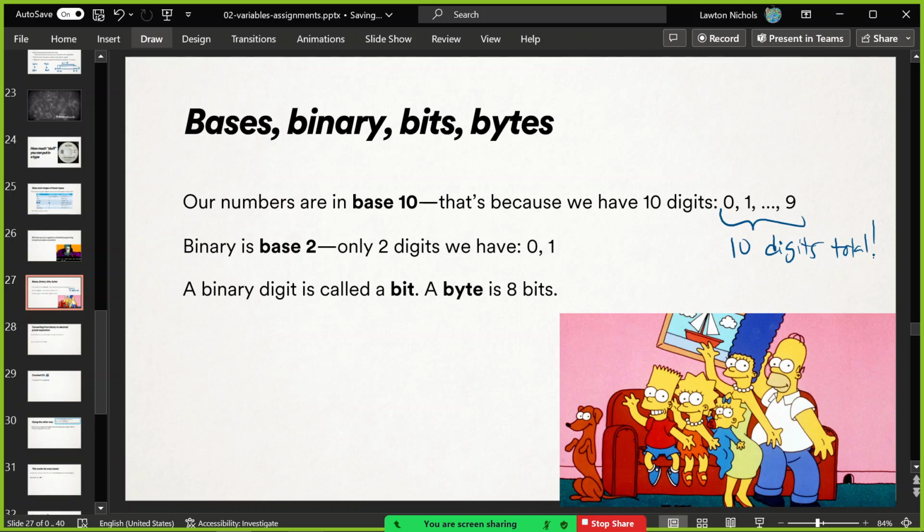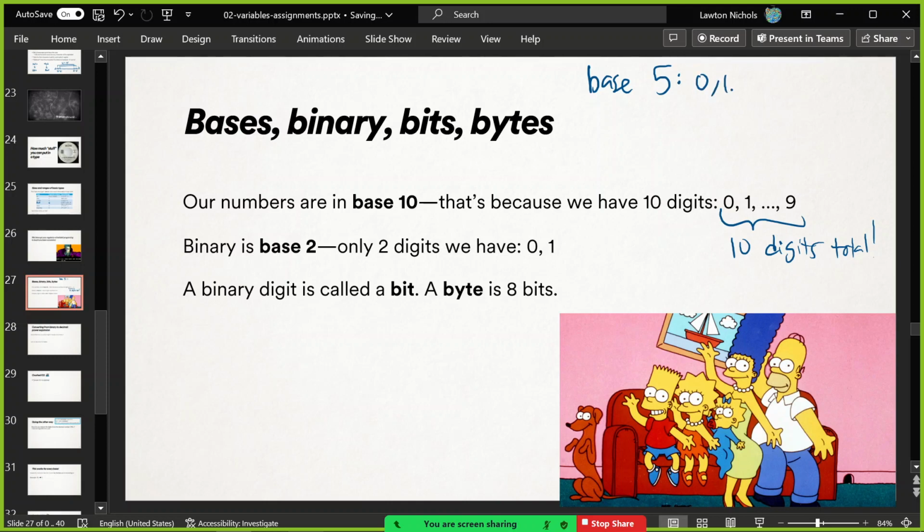And so that's what it means to be in base 10. You have 10 digits to work with. You could have different bases. You could write numbers in base 5. That's a number system. You can write any number under the sun in base 5, and following this pattern, what digits do you get to use in base 5?